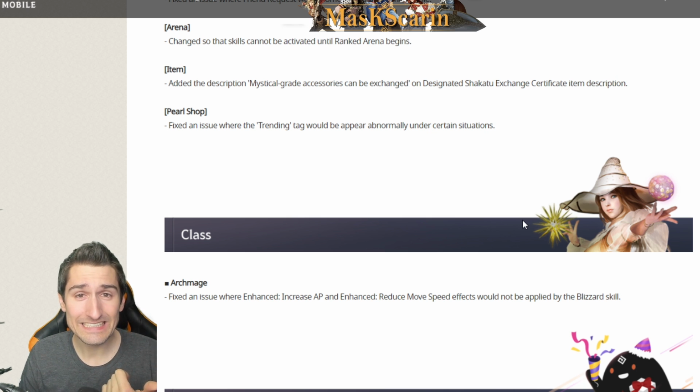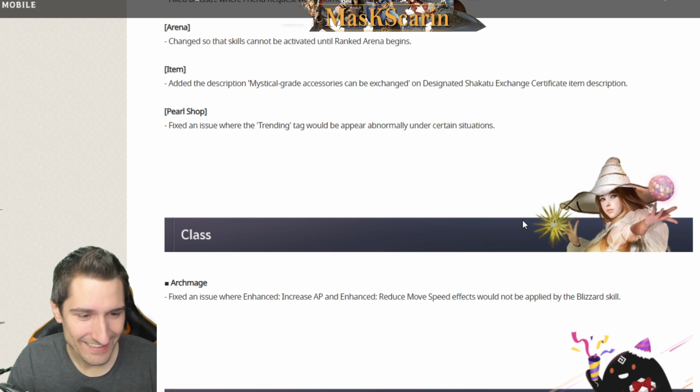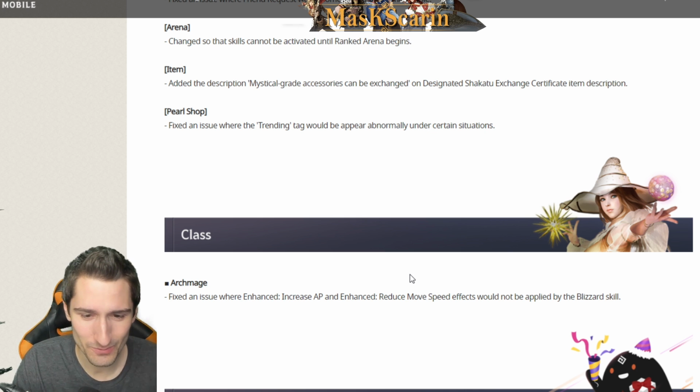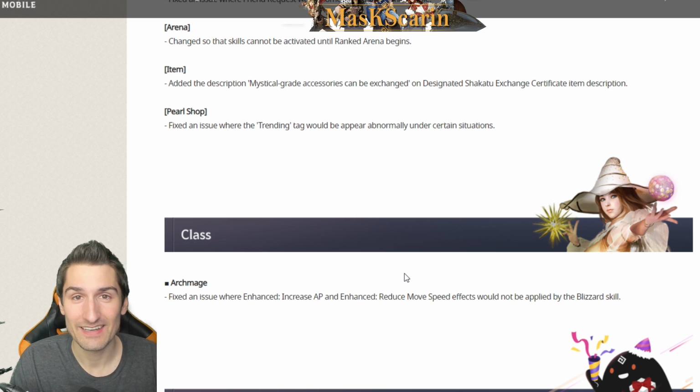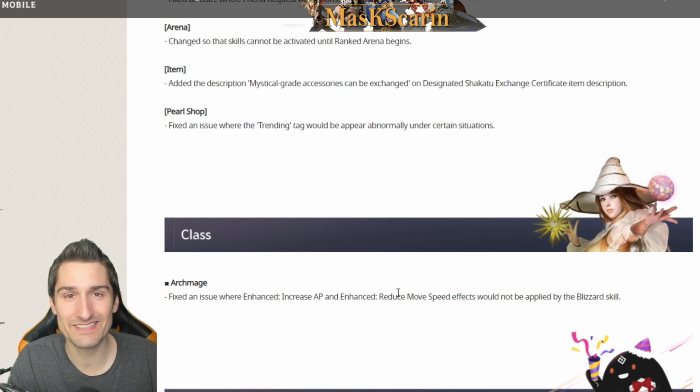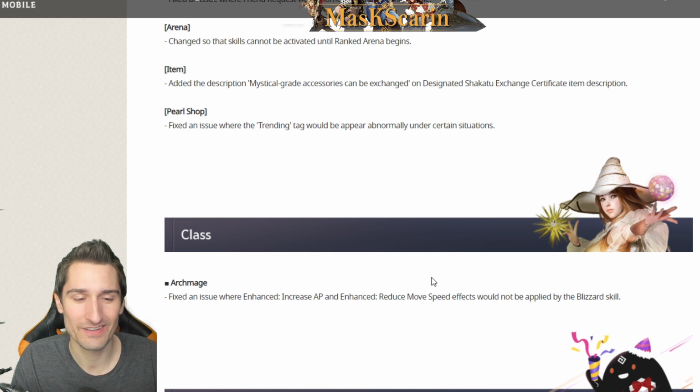Archmage buff? I guess? Archmage, fix an issue where enhanced increased AP and enhanced reduced movement speed effects would not be applied by the Blizzard skill. Well, we're stronger today than we were yesterday, Archmages. Stand together, stay strong, and do not give in and swap classes to Huntresses. I believe we got this.